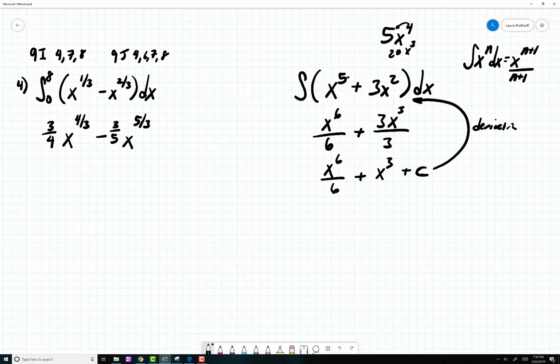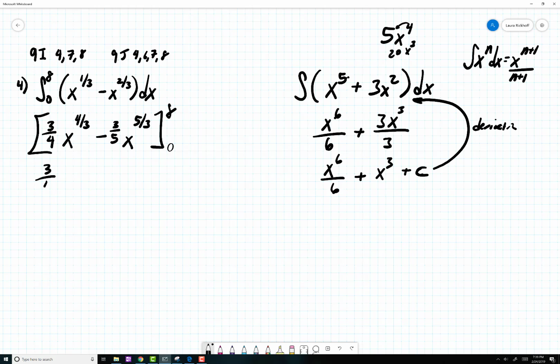So if we take the derivative of our answer, we should get back to the original. The 4/3 times the 3/4, that cancels, gives us the 1. Subtract 1 from the power, that gives us the 1/3. We're golden. Now since it's a definite integral with limits, instead of adding a plus c, we instead evaluate the limits, from 0 to 8.